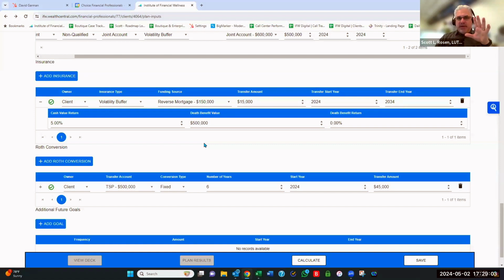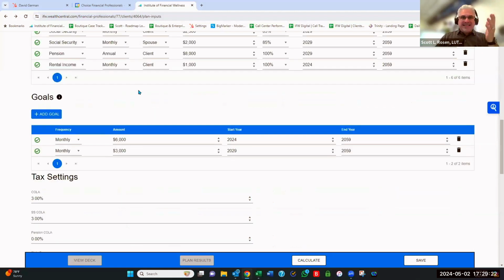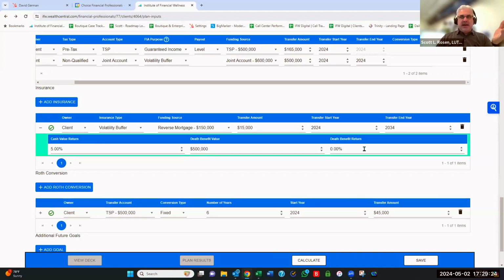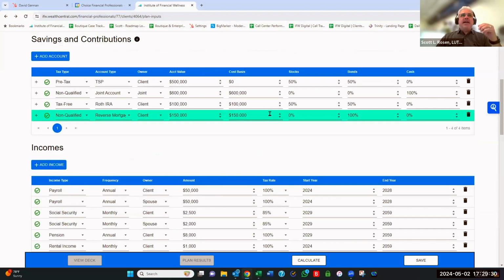It's an arrow in the quiver. It is not right for everybody. We know that. But for the right person, it could be the right thing. Point being is, I want you to understand and see how you could use it in the software, both in the savings and contributions or assets section, and then how you could use it down here. For that matter, you don't have to put it in future adjustments. You could just say, they're going to have this. We're going to keep it invested in bonds as a safe investment, and just let it sit there. Okay, that's fine too.